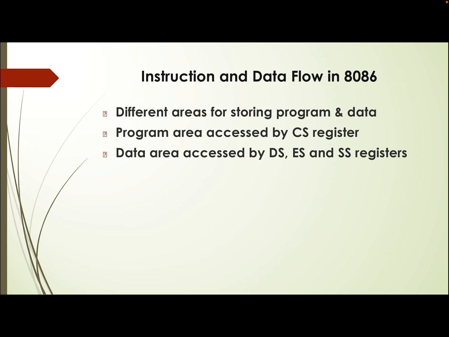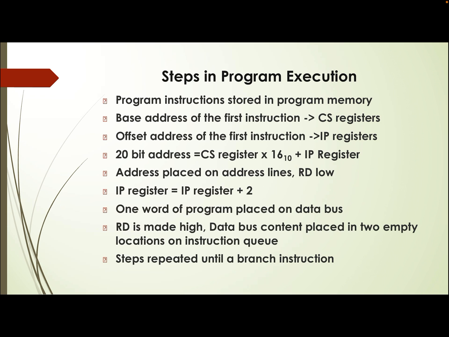As per this storage difference, the program area is accessed by the code segment register, and the data area is accessed by the data segment register, extra segment register, and stack segment register. So with the help of these registers, different segments can be accessed directly, and the program and data can be made available to the processor for arithmetic and logic operations.